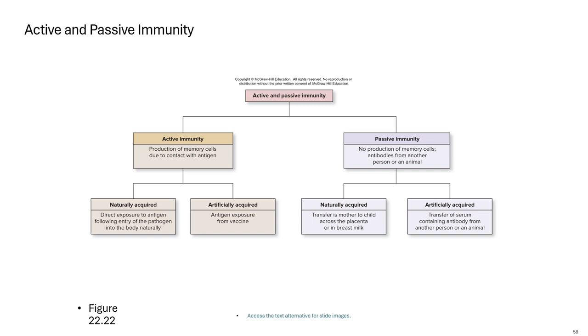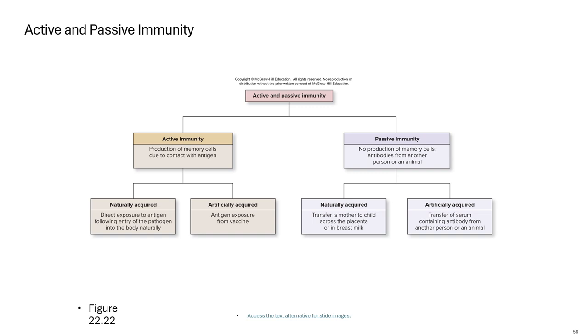So for both of these, you can have natural and artificial versions, right? So you could have antibody therapy where you're given antibodies. This would be passive artificial. You could have naturally acquired antibodies through the placenta and breast milk. So this would be passive natural. You could be given a vaccine in which you stimulate the production of antibodies, so that's artificial, but it's active. And then you can have natural active, and this is just a normal infection, right? You're out and about in the community, the environment. You get the flu. You develop your antibodies against it. That's natural active immunity, right?